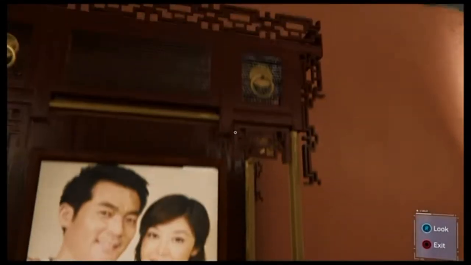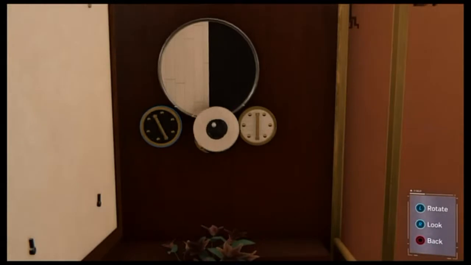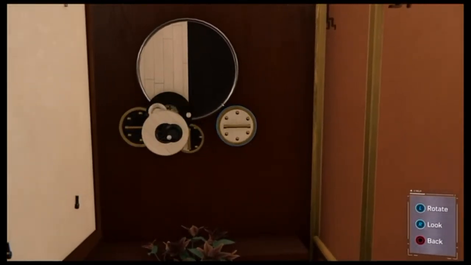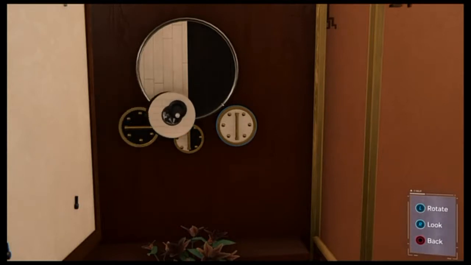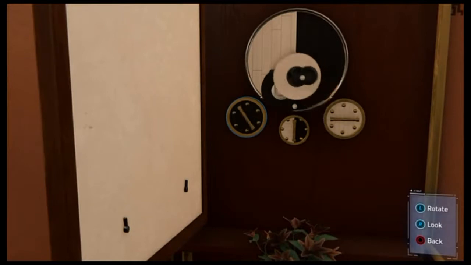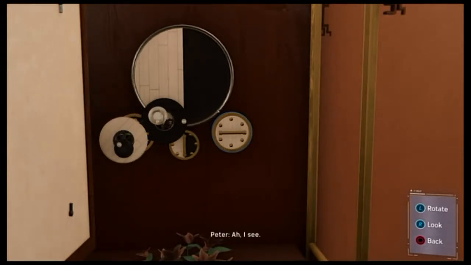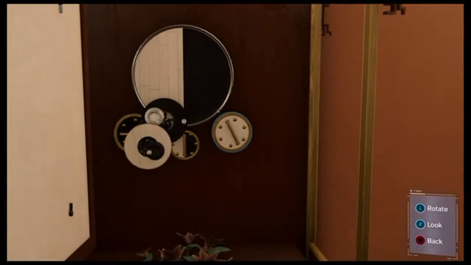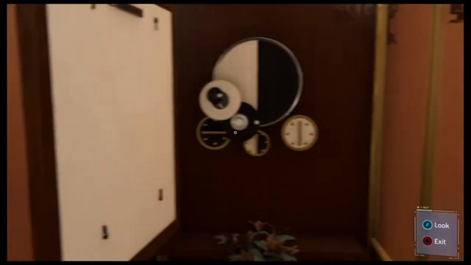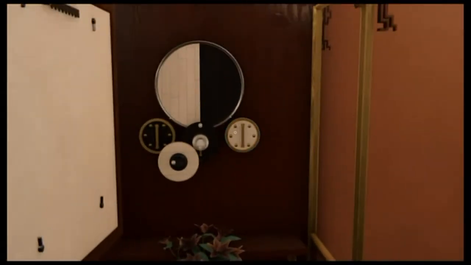I didn't find anything here. Oh. Hmm. Some kind of puzzle lock. That seems right. How does this go? Oh, I see. Is that supposed to go like that? And then like that? Kind of makes sense. It's inside of there. Huh.